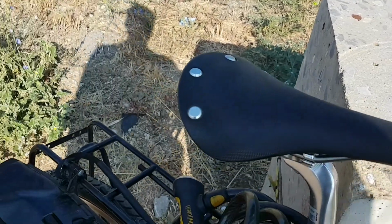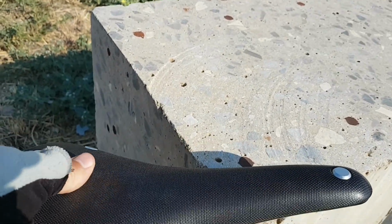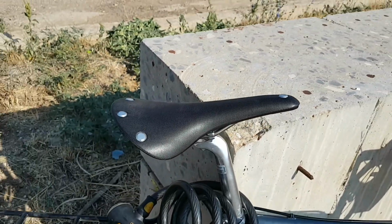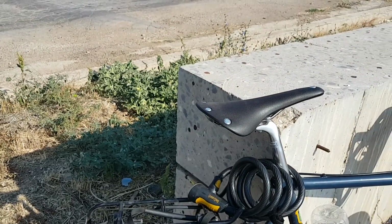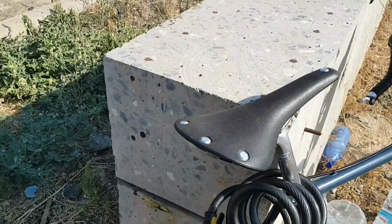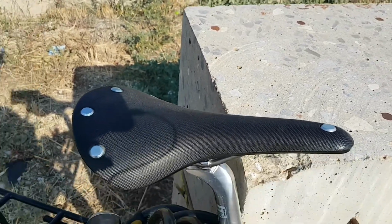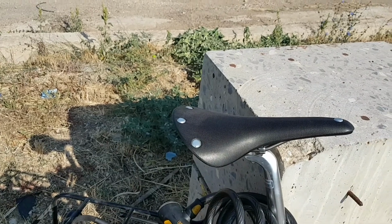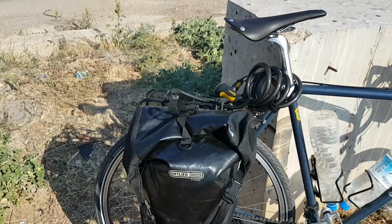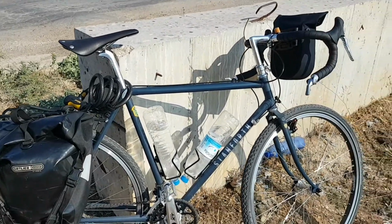Now I'm probably going to do a full review on this. I've tried all angles to get this to work, to get comfortable. It looks at a weird angle by the way at the minute, it's tilted slightly up. But it's just not happening for me. The leather saddles I find are far more comfortable for me. Some people have mentioned that they're not very durable, but I've not found that to be the case. So far, like I said, I'm not really getting on with this saddle, so I will probably swap that out for a B17 when I take the bike out for another tour. As I said, the saddle with the bike is optional anyway, and in fact it probably comes with a B17 as standard.